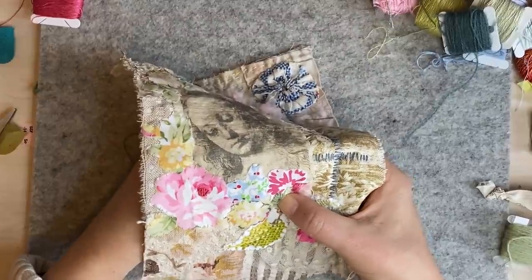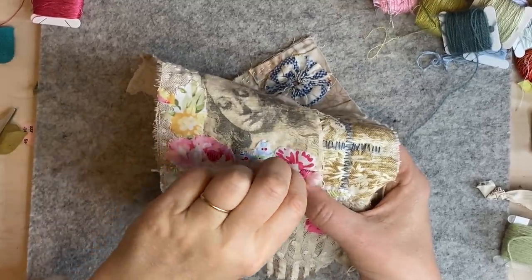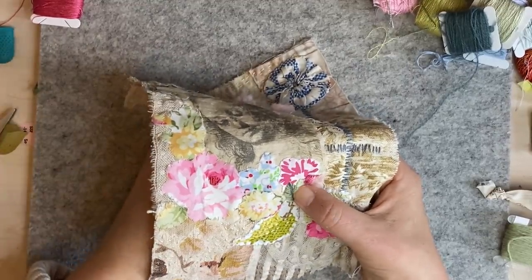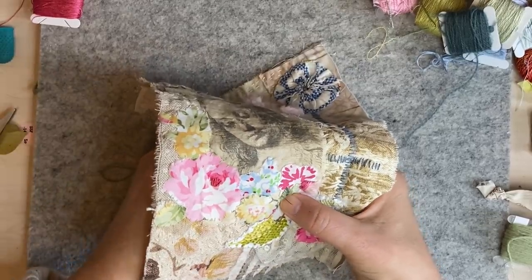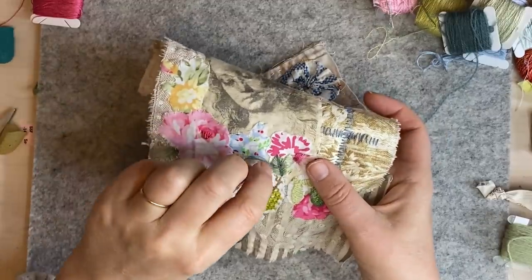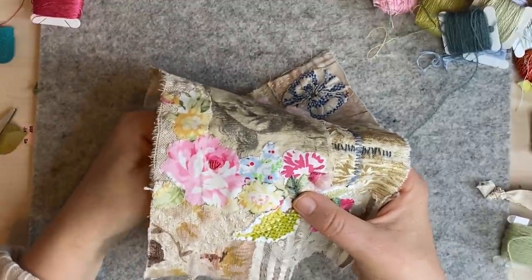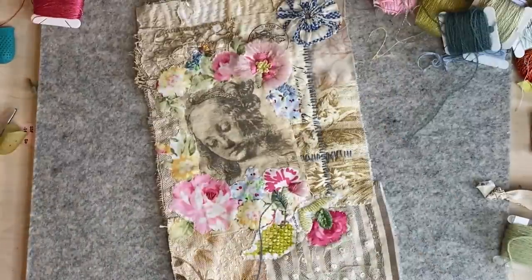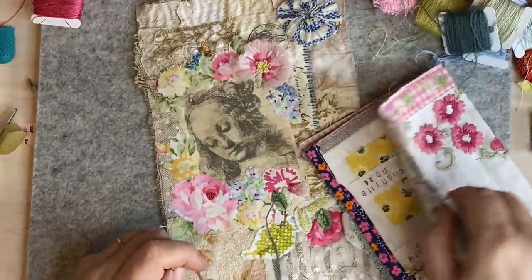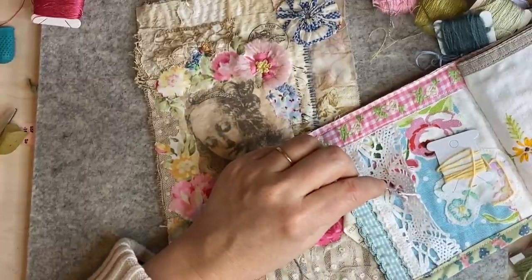I actually quite liked it without the center vein going down. I have that coming up there and then what I might do is just do some little stitches like this — I think that'll tie it in together a little bit. I want big ones. I'm done... I didn't want to do that. I'm thinking I liked it more without the vein — this is a problem. These things happen to me, not just to other people!